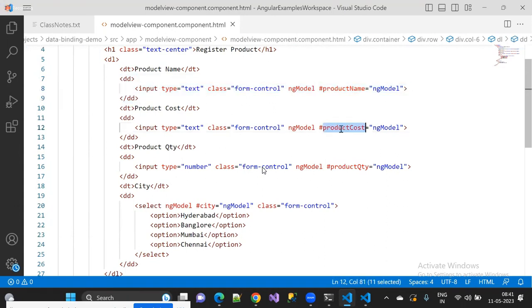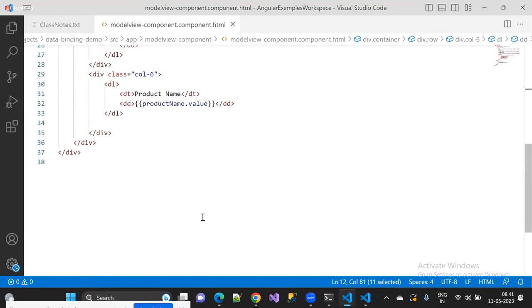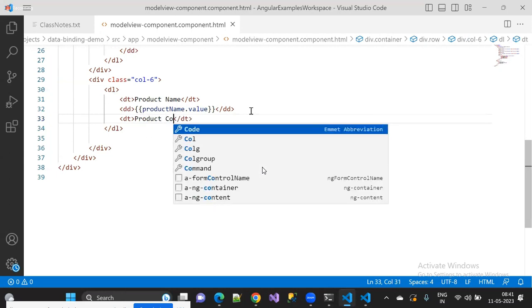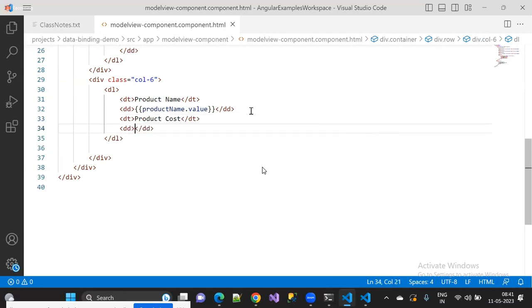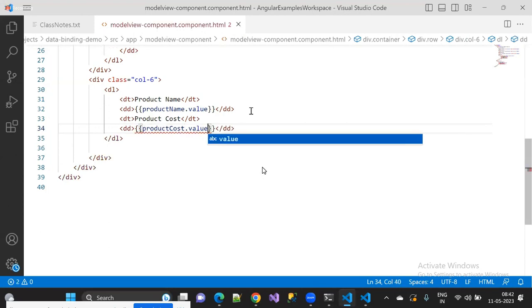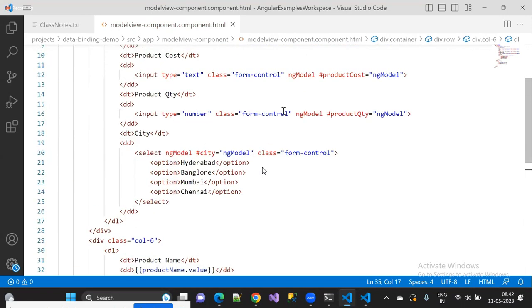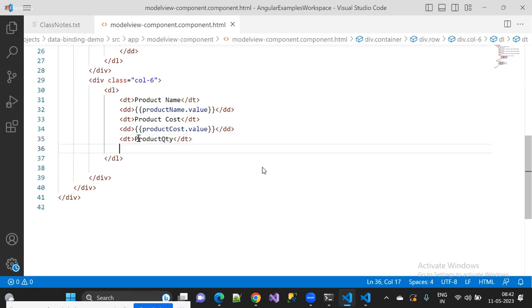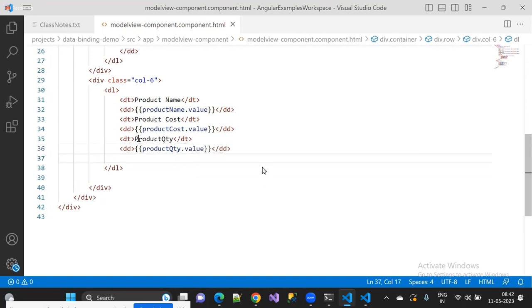The same thing for the product cost, where I can take another DT, product cost, and a DD, where I can give the product cost dot value.